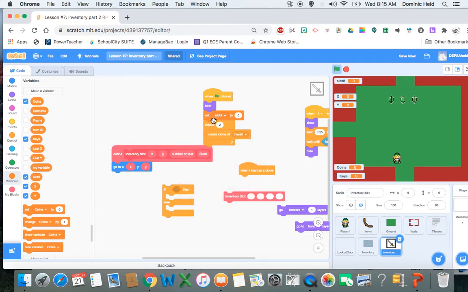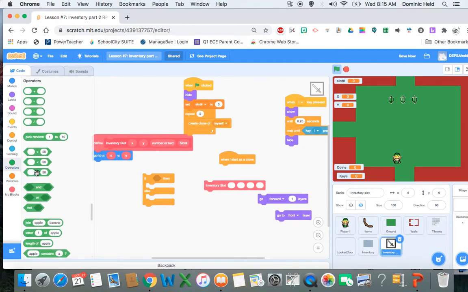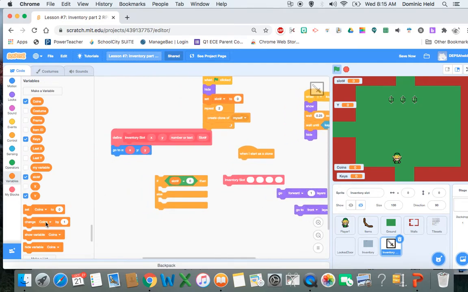Then we can bring in this equals operator again that we used last time, very similar to our item cloning. So if slot number is 0, we should bring this in, set slot number to slot number. Cool.